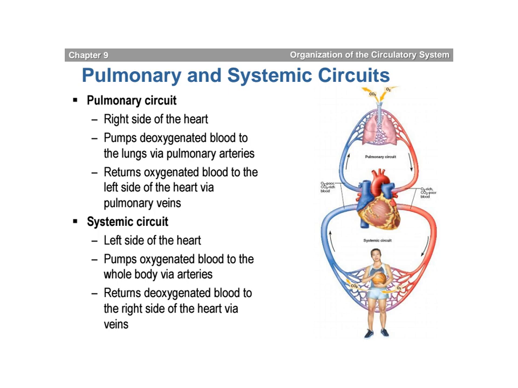So notice here that the pulmonary trunk and the pulmonary arteries carry deoxygenated blood. So again, what's important here is the directionality. If blood is moving away from the heart, the blood vessel is considered to be an artery. If blood is moving back towards the heart, the blood vessel is considered to be a vein. Now, if you look at the systemic circuit, blood leaves from the left side of the heart.